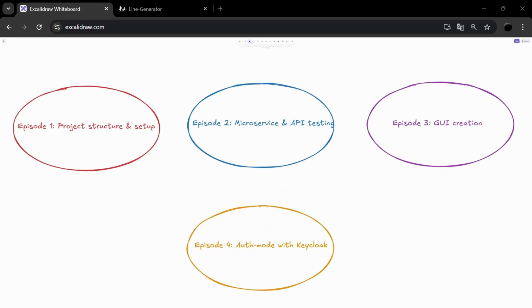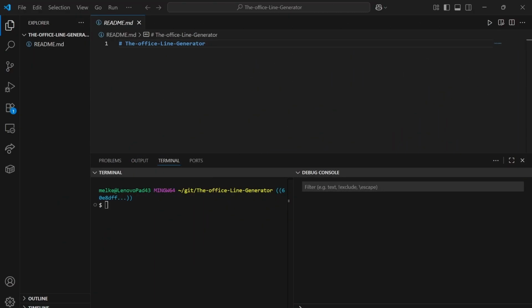So now with this done, we can continue on with the actual project setup. The first thing you're gonna do is clone down the GitHub repo. It's gonna be in the video description, or you can just create your own if you want to. And then you're gonna open it in your favorite code editor. I'm using Visual Studio Code.